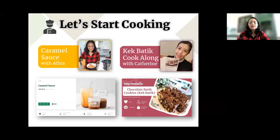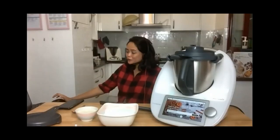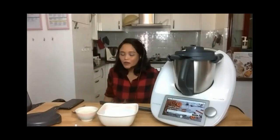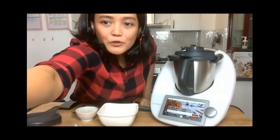We are going to get started with cooking. So I'm going to kick off the show with caramel sauce. I'm just going to go ahead and make myself the next spotlight. All right, so we're going to go over to my other camera, whereby I'm going to be making caramel sauce. Hi everybody, welcome to my kitchen.